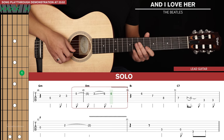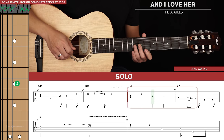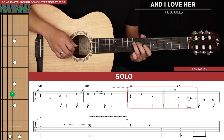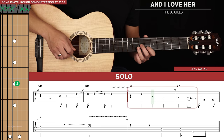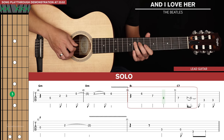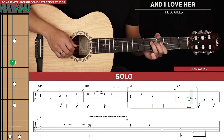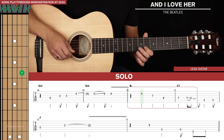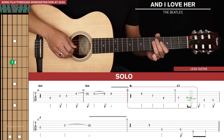Then for our next phrase, we just hit the 6th fret of the 2nd string, 7th fret of the 3rd string, and then 8th fret of the 4th string. So 1 and 2 and 3 and 4. Then we go down to the 7th fret of the 4th string, hit it again, and slide down to 5th. So 1 and 2 and 3 and 4 and 1 and 2 and 3.